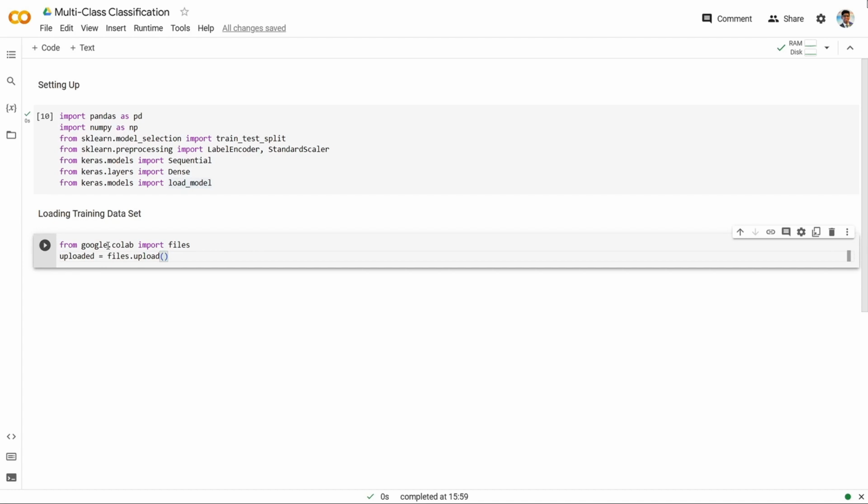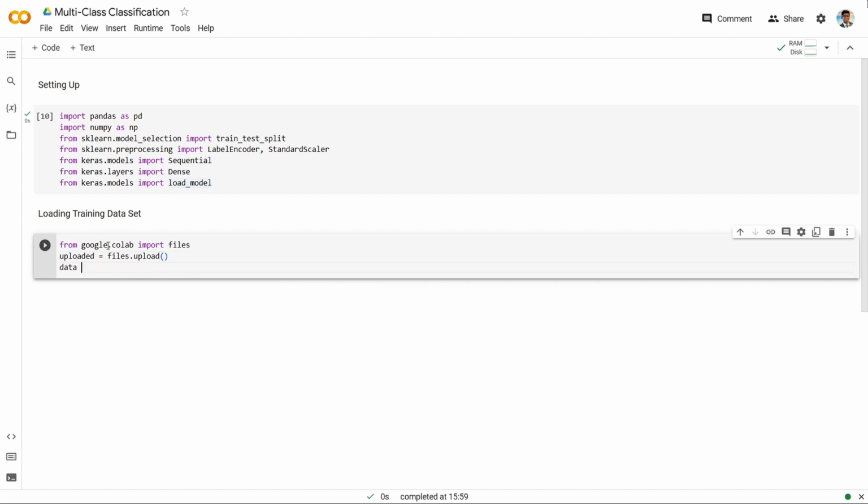The next thing that I'm going to do is use pandas to read my CSV file and store the data in the data variable. So data equals pd.read_csv dataset.csv.